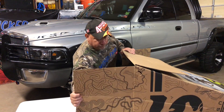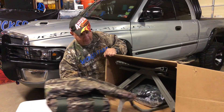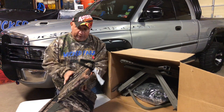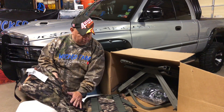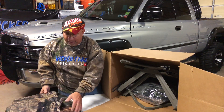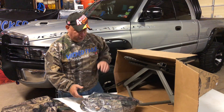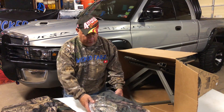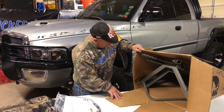Opening it up here — here's how it's packaged. Looks like the seat is on the bottom. The seat is nice; it has that egg-style foam in it, which probably gives you a little massage up there in the top of the tree, and it's a mossy oak pattern. Here's a bag of goodies — looks like there's even a hat inside — along with all your straps, and then the tree stand itself.